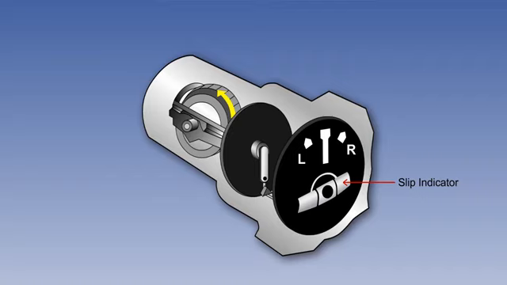The turn indicator, which is part of the instrument face highlighted here, uses a rate gyro to measure the rate of turn around the aircraft's vertical axis. The slip indicator is a simple pendulous device which indicates whether a turn is balanced or not. We will look at both instruments in some detail, starting with the turn indicator.